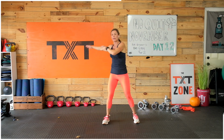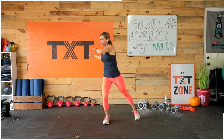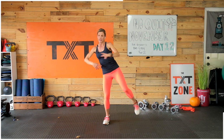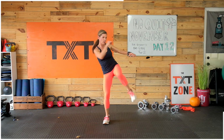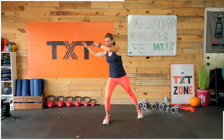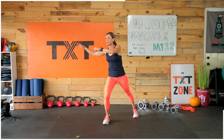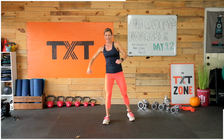3, 2, and 1, good. Other side, left foot out, twist. Good. And I'm gonna just bring that toe barely down instead of putting my whole weight on it. So I'm balancing here on the side, all right? Exhale as you strike, okay? I almost love any of these where we're standing, working our core, there's balance, and I get to say strike.